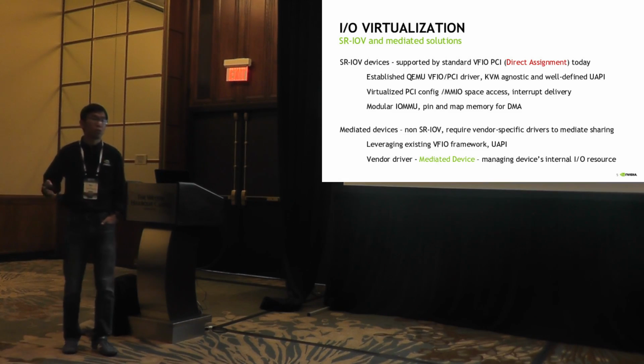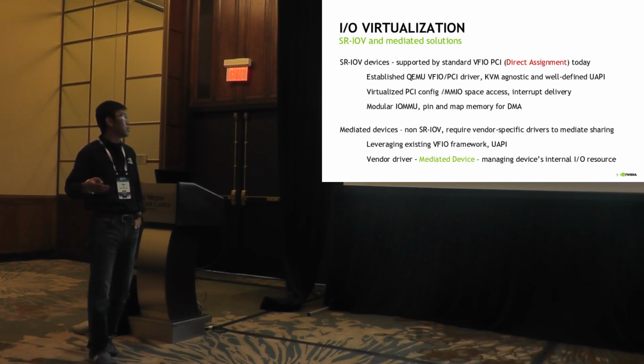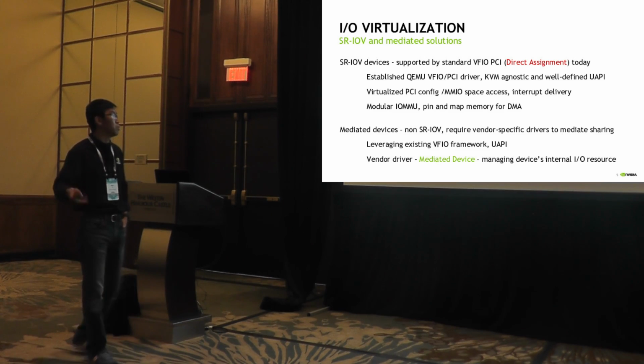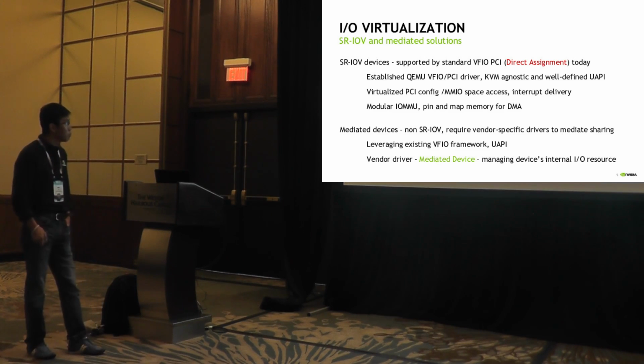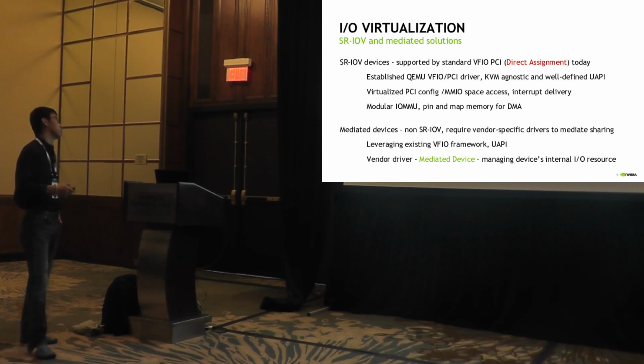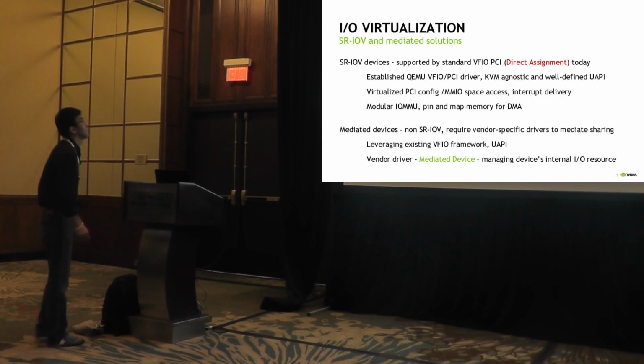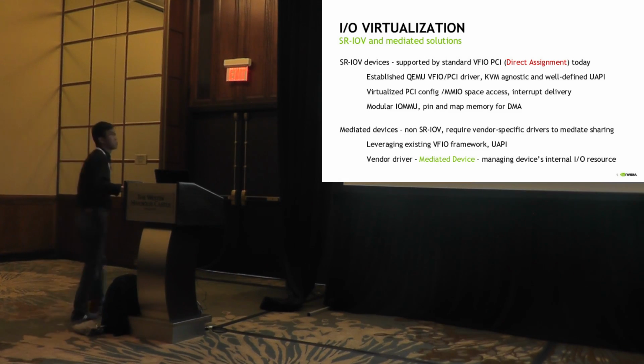So as long as you are using the user APIs, you can use the VFIO framework. And it's already provided to virtualize the PCI config space and also memory map I/O space, and doing the interrupt delivery. And also it has the modularized IOMMU backend, so you can do pin and map memories for DMA purpose. That's very important for the DMA devices, for the I/O devices.